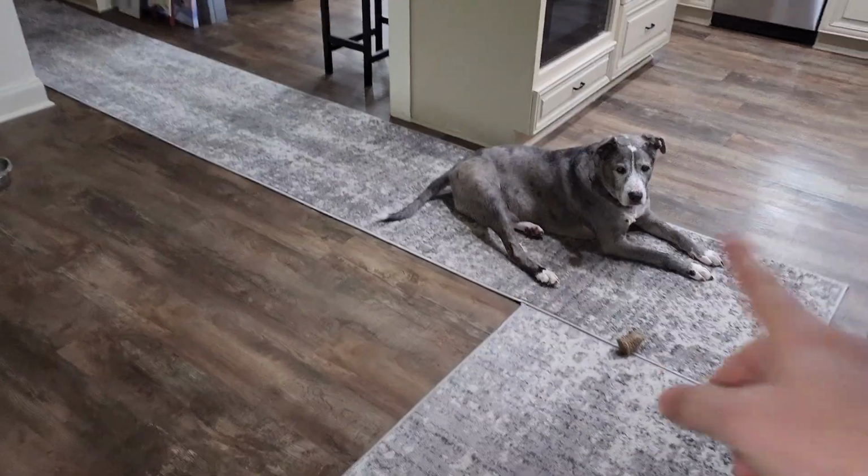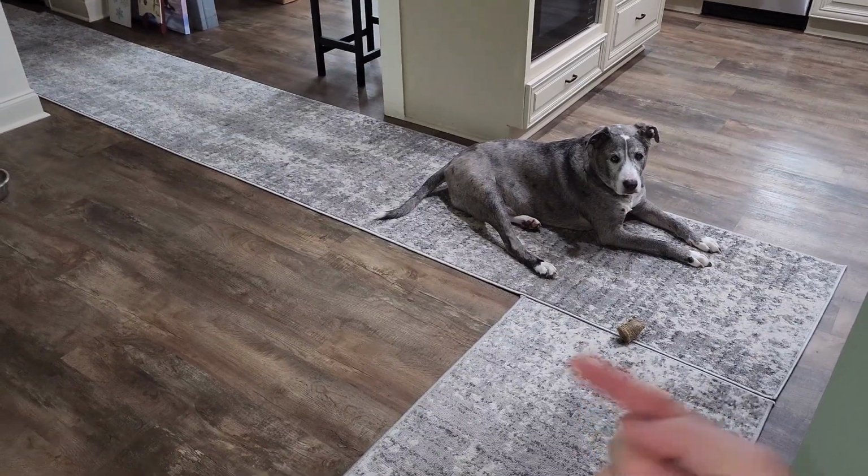So there you go. I think the design is very nice. It's about a quarter of an inch pile or so, and I think it's gonna be really easy to vacuum and keep clean. So happy dog, happy rug, happy me.